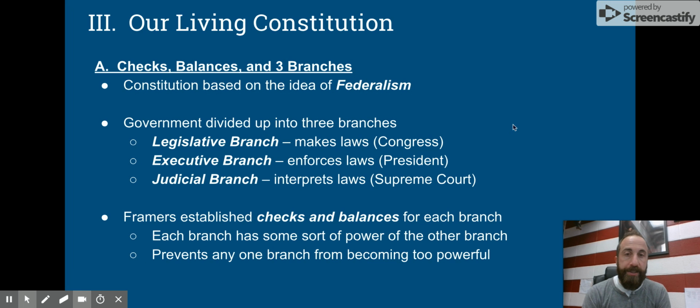Judicial branch is headed up by the Supreme Court of the United States. Their job is to interpret the laws. They decide if laws are fair or if they're constitutional or not. And so the power of the federal government is divided up between those 3 branches and amongst the states as well. To ensure that no one of these branches becomes too powerful, we set up a system of checks and balances. Each one of these branches has some sort of check or power over the other, so that Congress doesn't become parliament. The president doesn't become a king. We want to check that power.